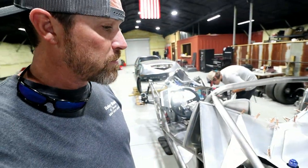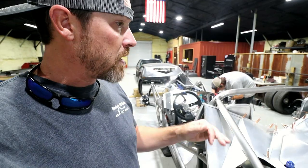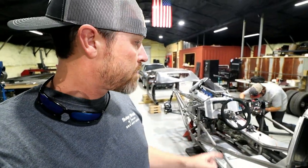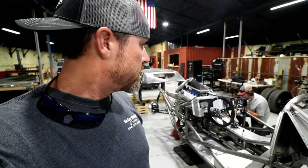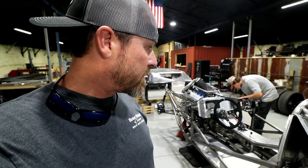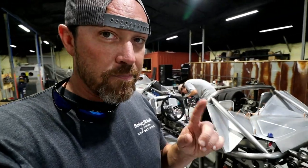As far as the clecos go, probably pull or pop some rivets in that thing and then kind of disassemble it, put the body back on it, and then really kind of finish it out. I wanna mount the seats so I can drive it. You could sit in them right now, but it's not the best thing. So I'm gonna make some mounts for those. Not gonna finish it, but we're gonna get it looking like it's pretty close.